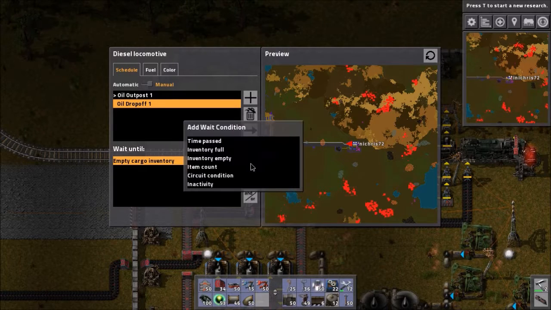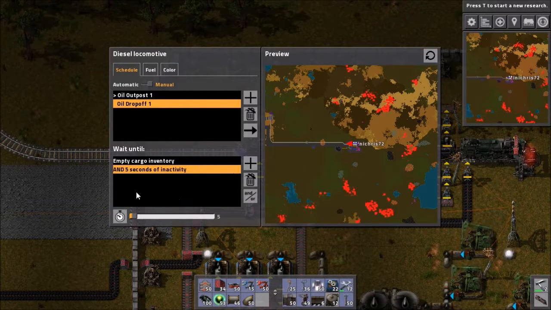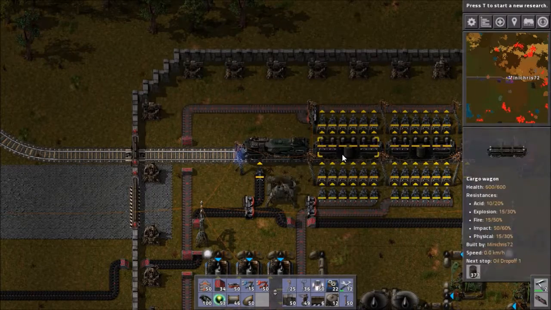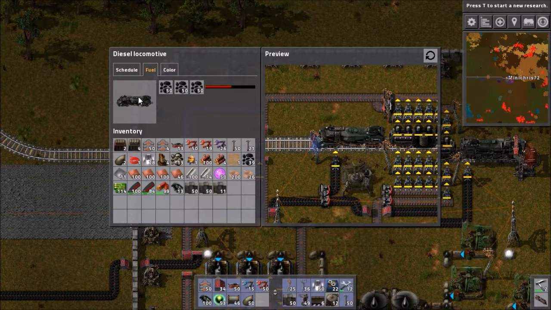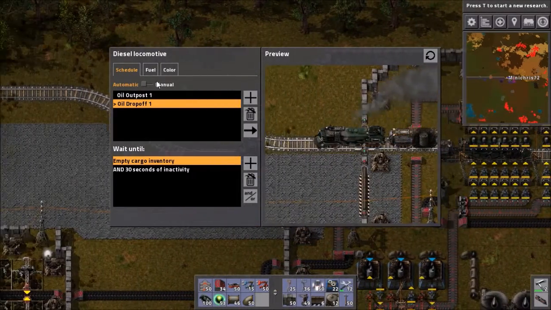Let's add another condition when at the other end. So it's when the thing is empty, or we have some inactivity of, let's say, 30 seconds. So if for example, here, let's go to the other side. Essentially just start it, go to automatic and it will work itself. So now it's going to wait till 30 seconds for it to go, but we know at this precise moment we're not really getting anything. So I'm just going to say go to that one right now, and that'll do that.